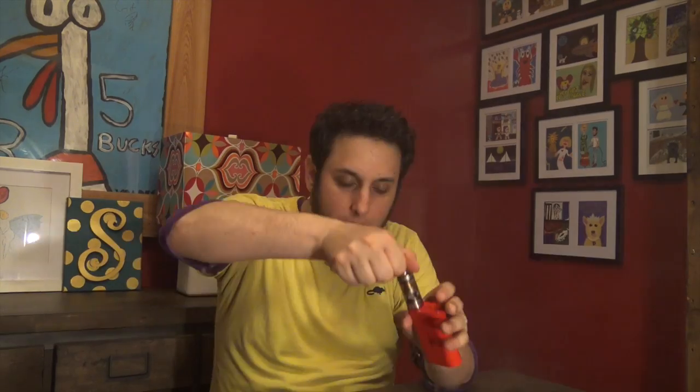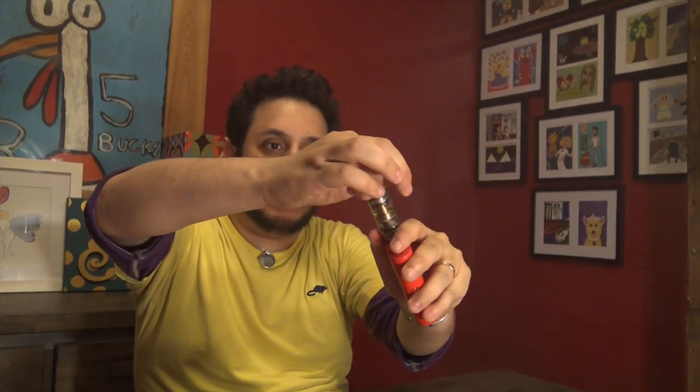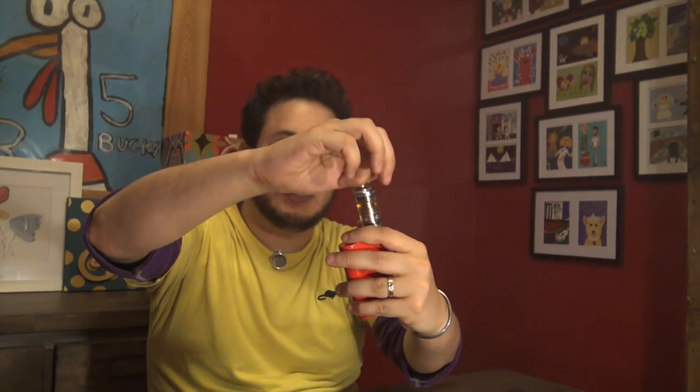It's a pretty good tank, I gotta say, for what it is. And I love the top fill. It's just like a little 25 degree turn like this. And that's it, to open and close this thing. Super easy to fill, which is good because you go through a lot of juice really quick with this tank. The coils are ginormous. It sucks down a lot of juice, and the airflow is really, really big.